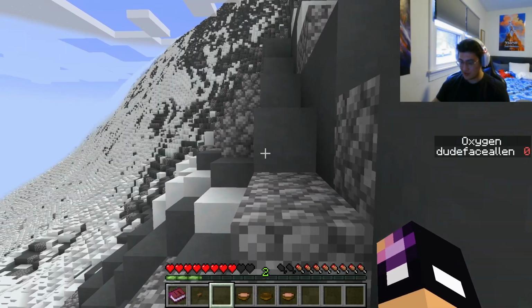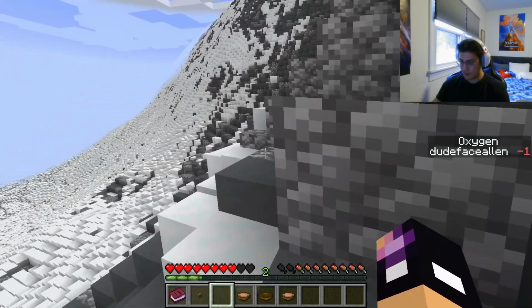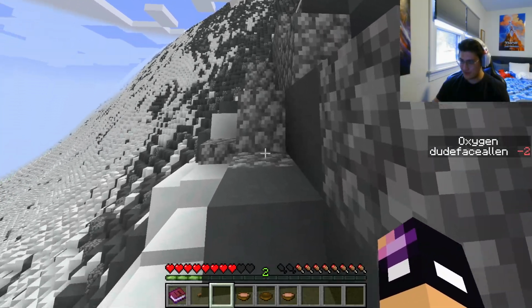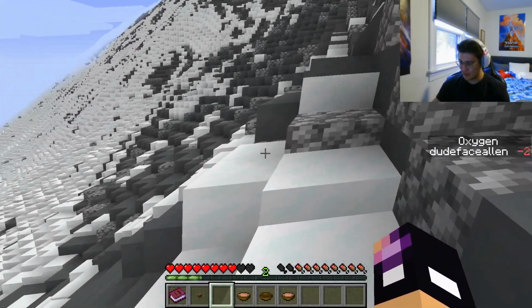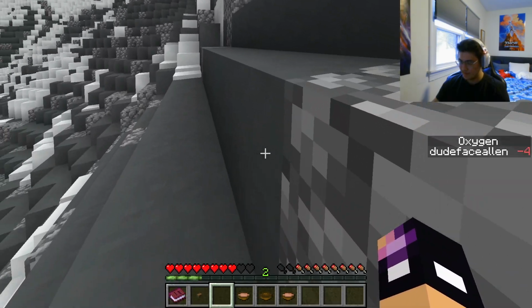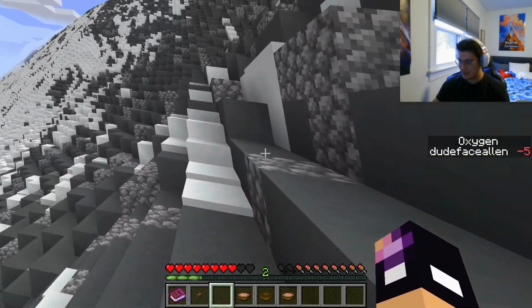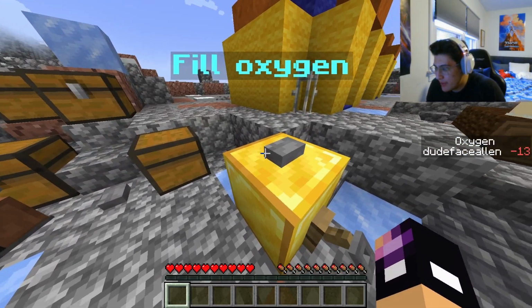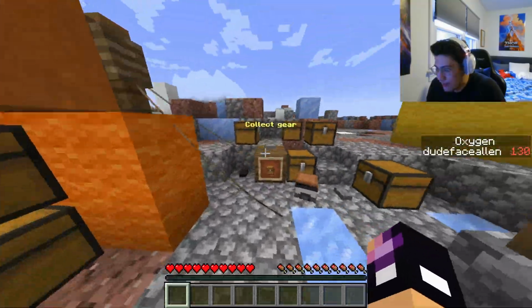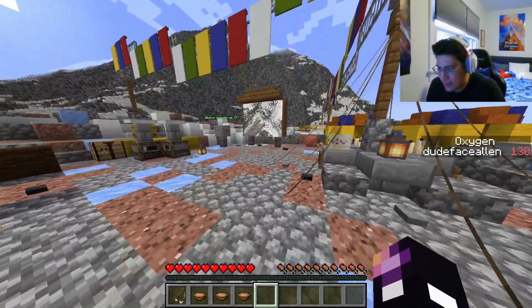Okay, we're about to find out what happens when your oxygen runs out. Am I just gonna start dying? Okay. Well, I've got nausea. Okay, this is gonna be a nightmare. Oh my god, this is a nightmare. This is making me sick now. Okay, can I please die? What's going on? Alright, so we're back at base camp.